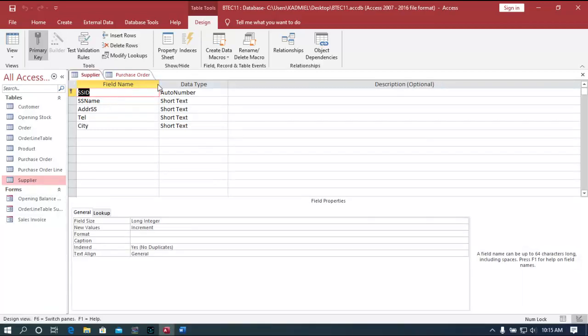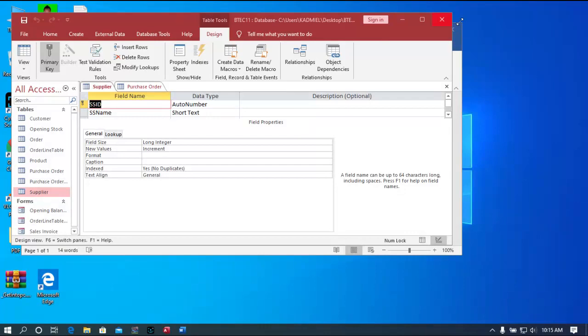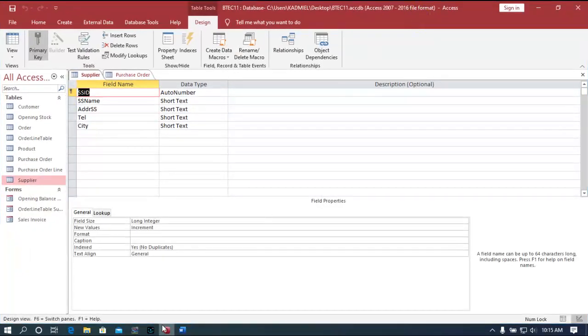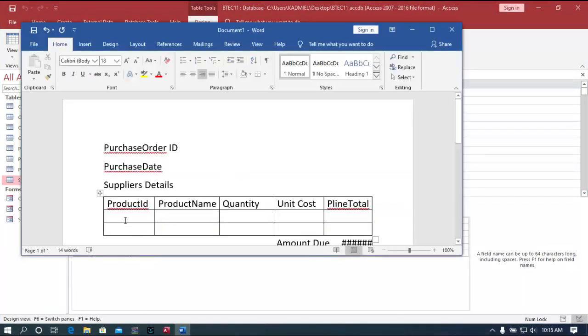The rest of them you add to the form. Okay, then the next thing is the product ID.